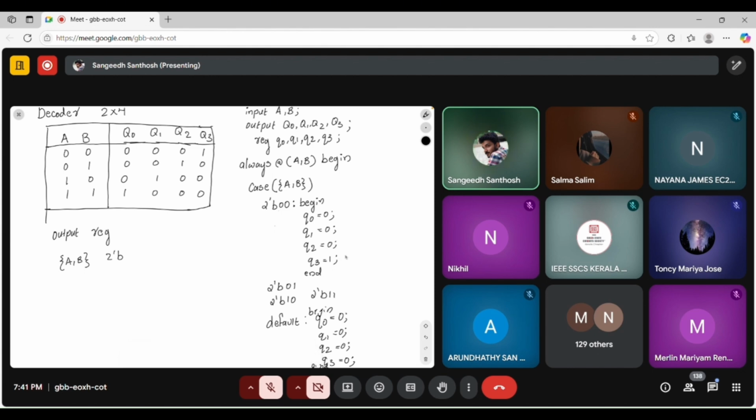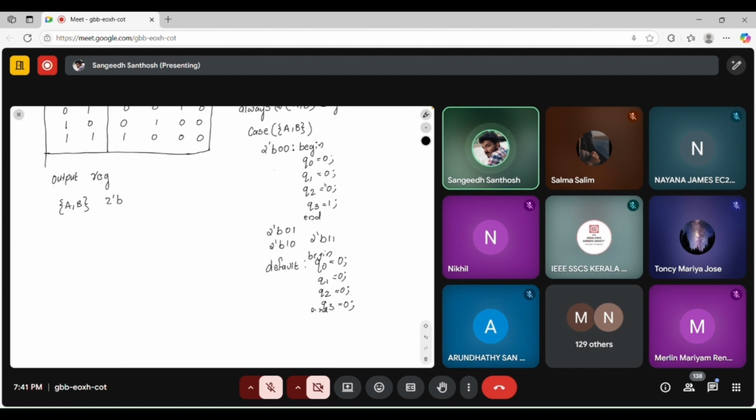So after this, our q0, q1, q2 have the values that are required. Then at the end of this always block, again we will be using assign statements, giving capital Q0 as small q0, Q1 as q1, like all will be assign statements.